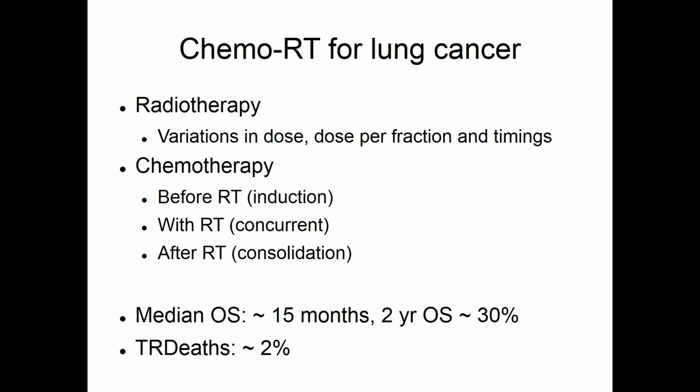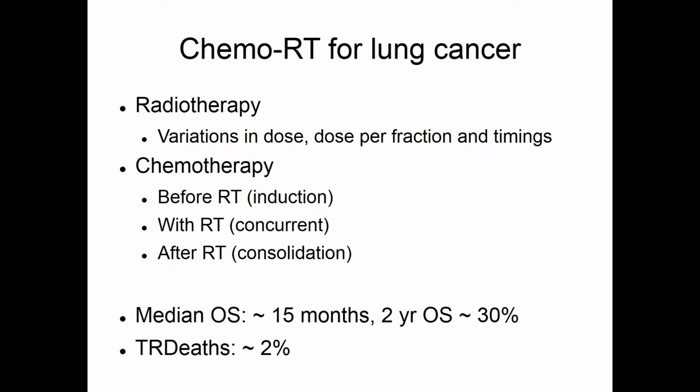And it's worth saying that even with that treatment, and we're looking at 6 to 7 weeks of radiotherapy typically, and that's radiotherapy every day, the outcomes remain fairly poor. So median survival is about 15 months, 2-year survival is about 30%. And this is not a trivial treatment to give. So the treatment-related death rate is approximately 2%. So there are some difficult decisions to make.